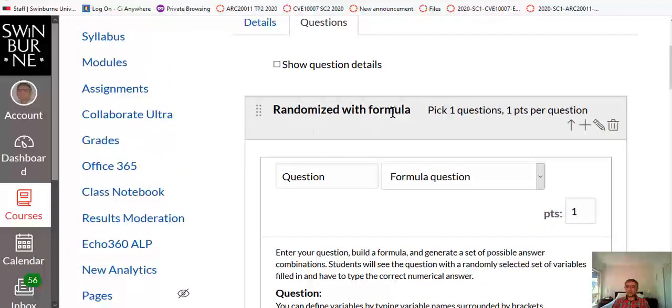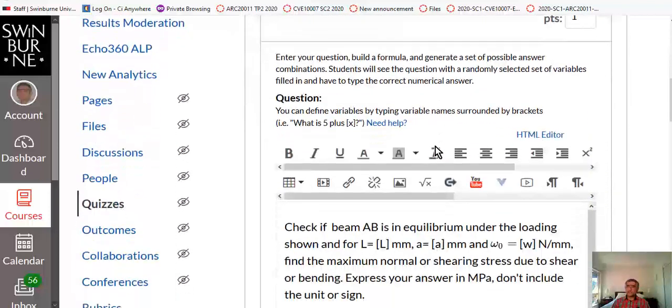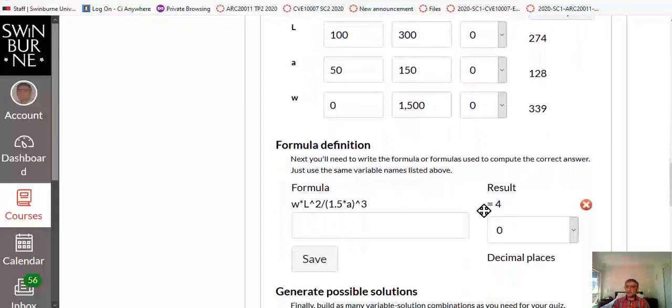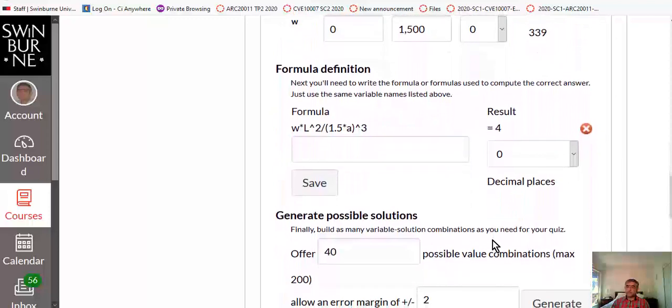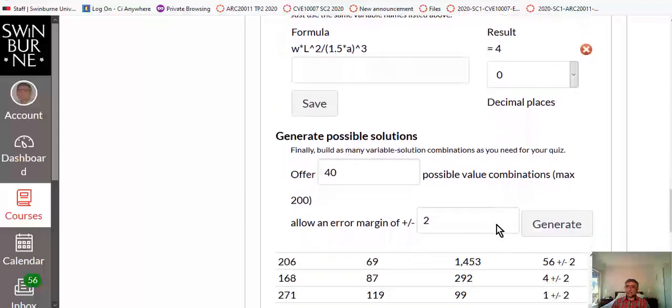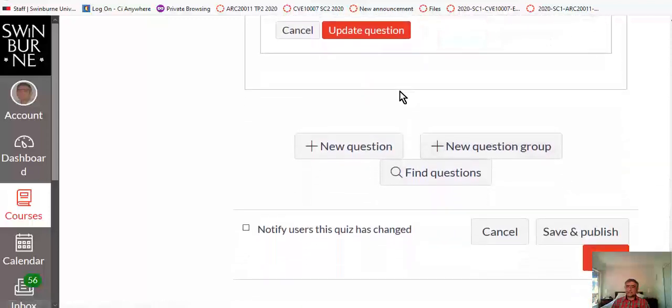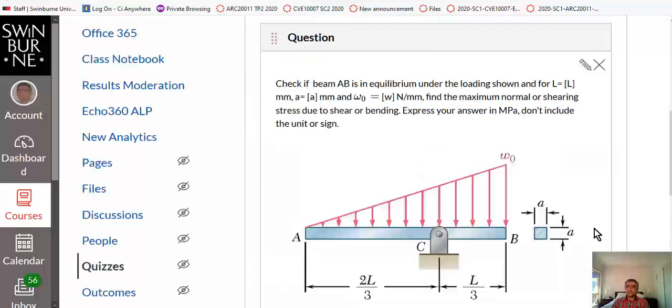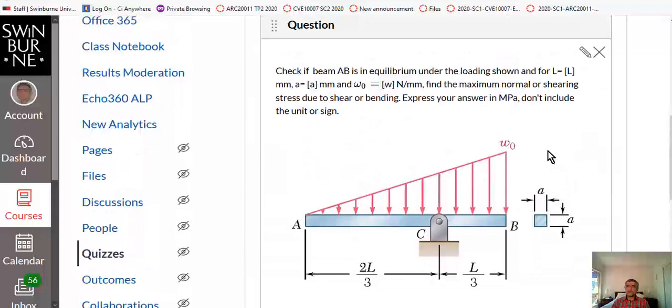That question bank would later let me reuse the question, or if I want to assign a set of questions from my question bank randomly to students, that can be done. But here we want to give the same question with different values to make it cheating proof. And once I update and save my quiz, everything is ready.